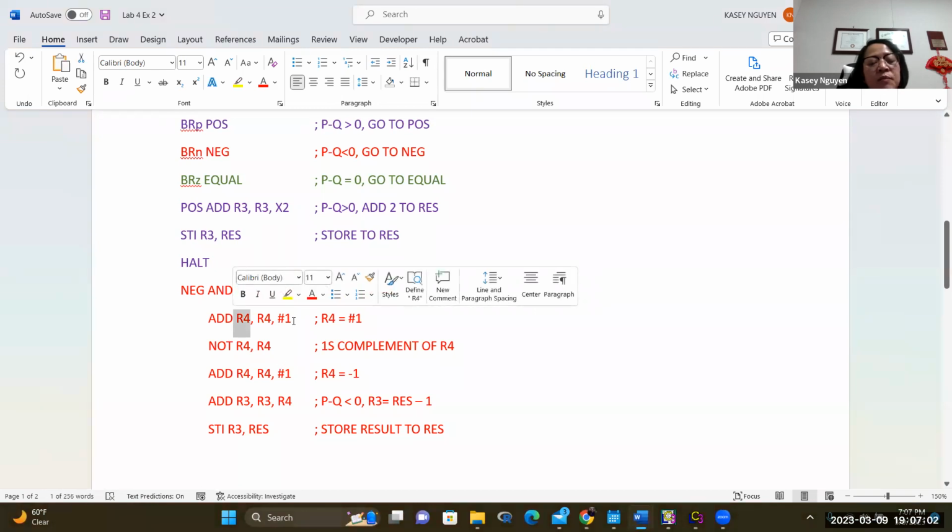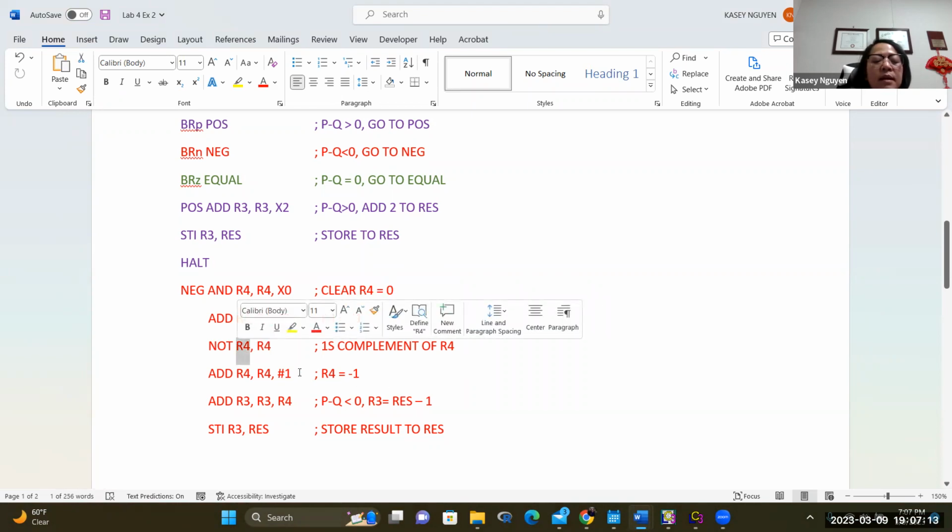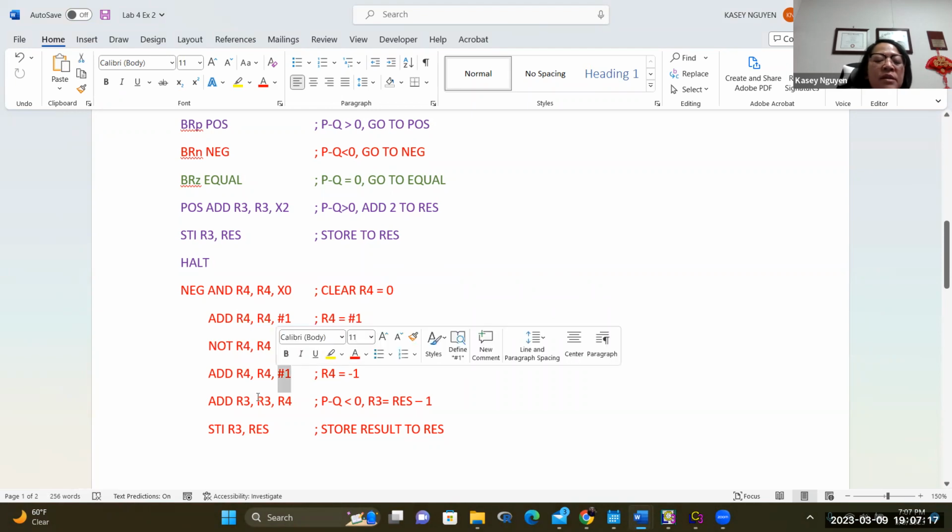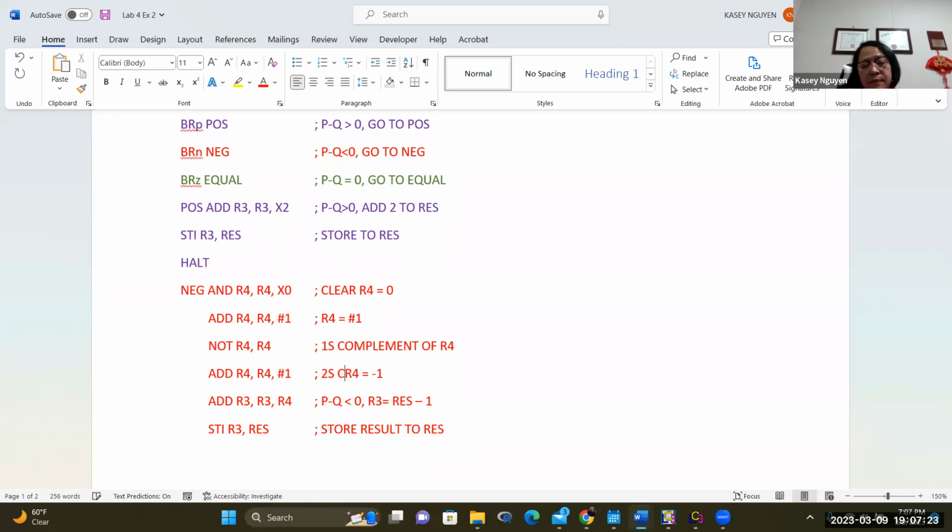Then as I wanted to subtract 1, I've got to set up the ones complement. So I'm going to NOT R4 and put it back on R4. And then I'm going to take the 1 and add it to make it the 2's complement. And R4 is -1.